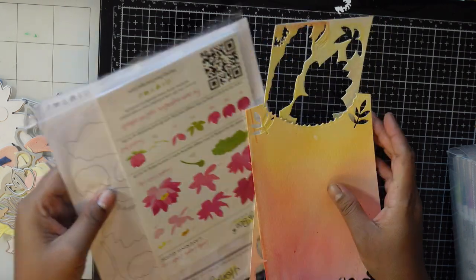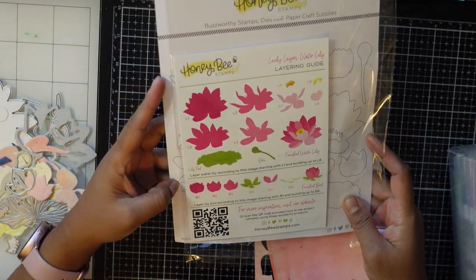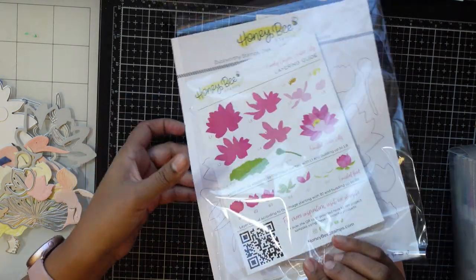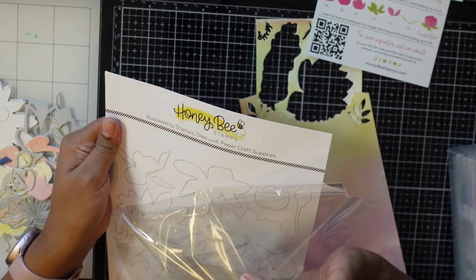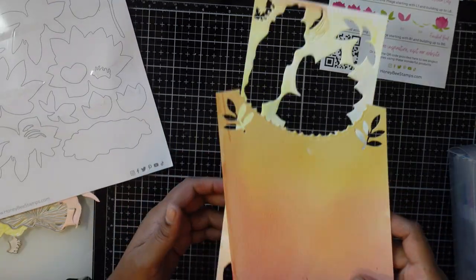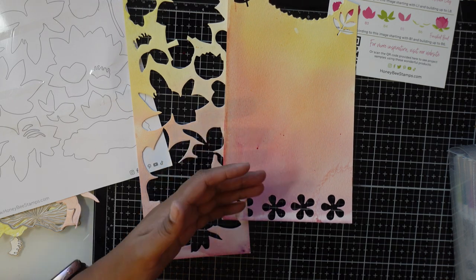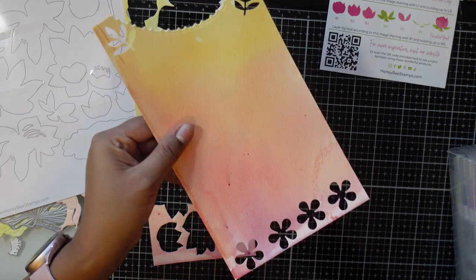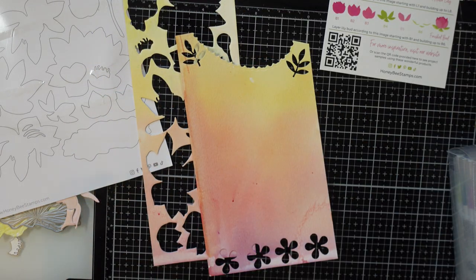We will use these dies from Honeybee, and if you watch my unboxing video, I bought them a little bit before, and they come with all these dies. So my paper got stuck, I think, here. Okay, so what I did, I just went ahead and watercolored these, and then I spritzed them with the Hero Arts shimmer mist. Not much, just a little bit of mist.